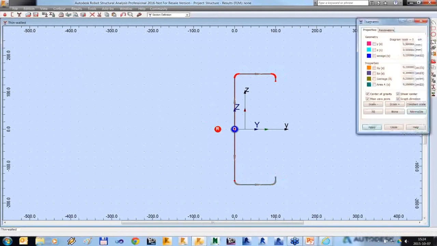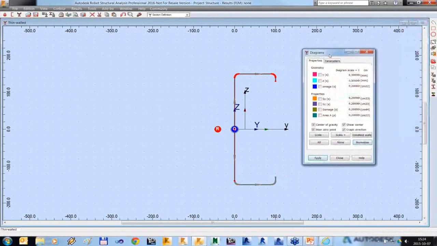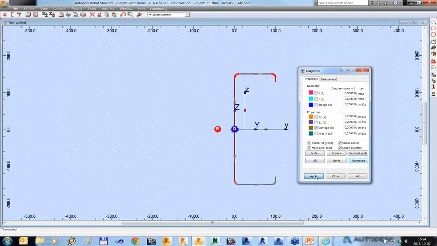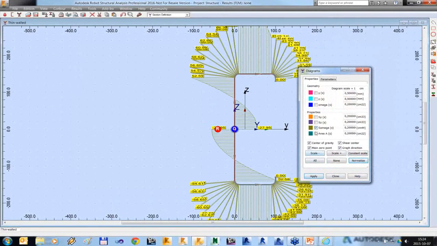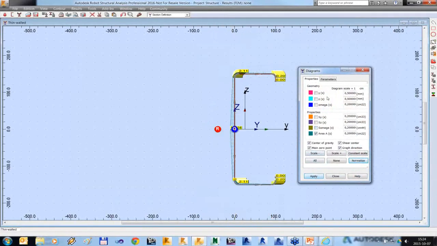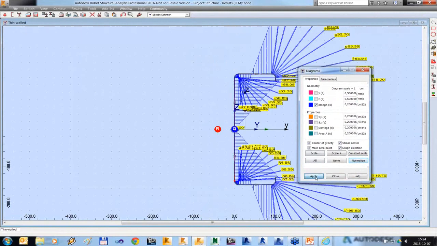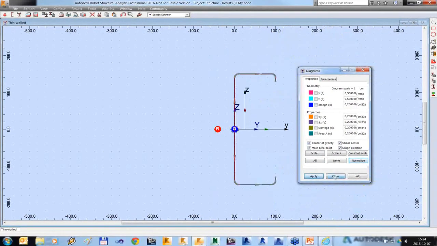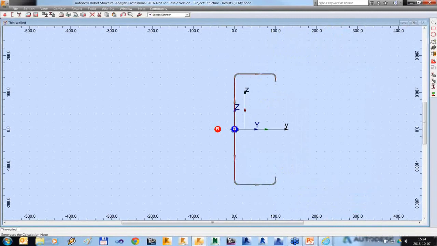Graphical results, additional, as you may see, additional results in graphic form. And in the calculation note.